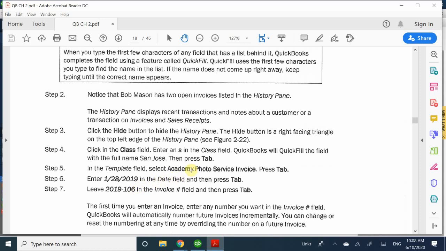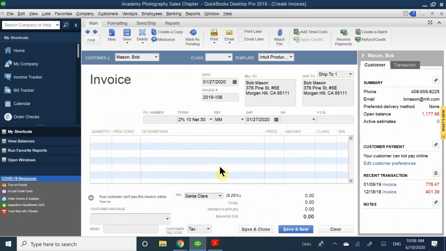Okay, hold on. Let me see. What class does he belong to? He belongs in San Jose. So here, class is San Jose. Now it's asking us to change the template.